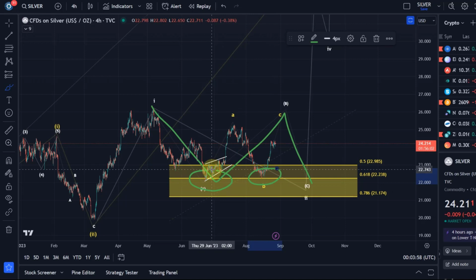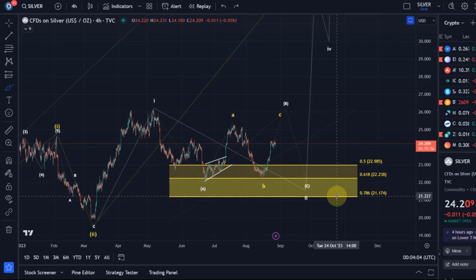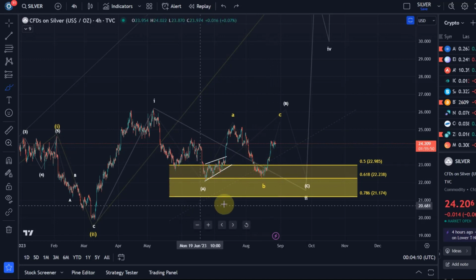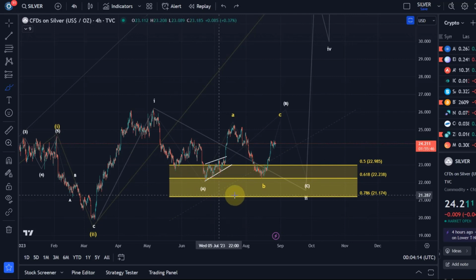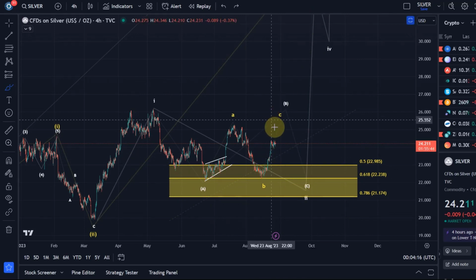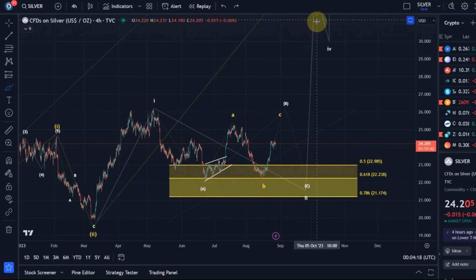So what I assume is we are in a B wave of a wave two and the C wave to the downside is to follow. So another lower low in the yellow support area is to follow. That's why I warned in the previous video, everybody who entered in this area, make sure that you either adjust your stop loss, take some partial profits, something like that. But of course it can move higher.